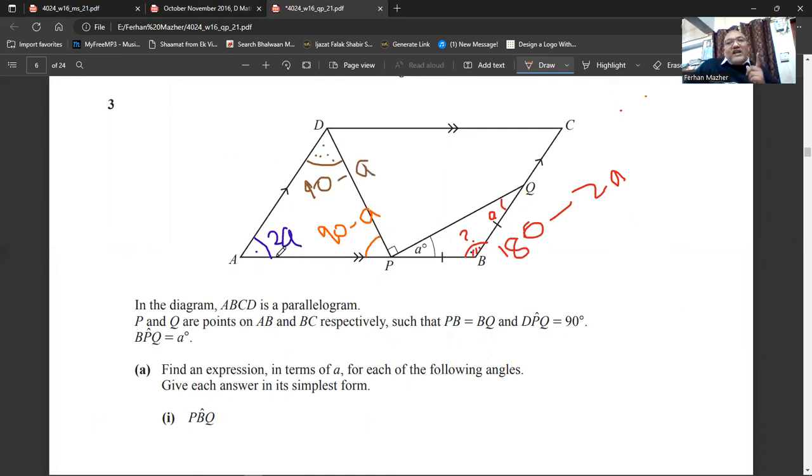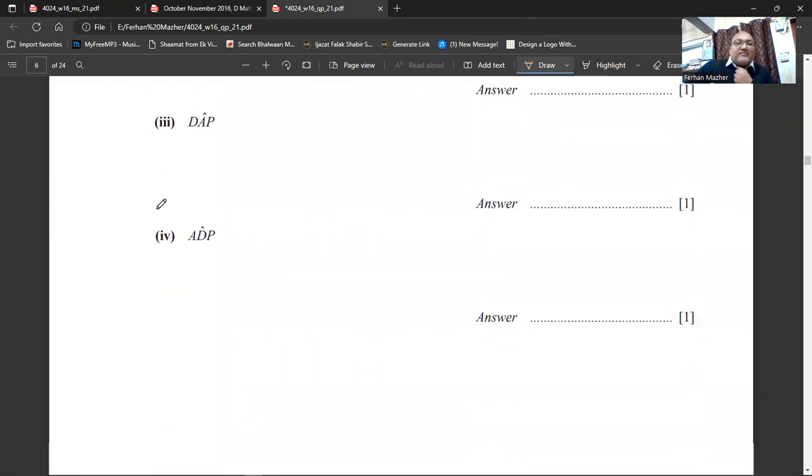So, my dear students, one very important thing you will notice is that in triangle ADP, both these angles are the same. If both angles are the same, that means it's an isosceles triangle, and the sides opposite to these angles will also be equal to each other. That means this side and this side will be equal, because these two angles are equal. So this will be an isosceles triangle.